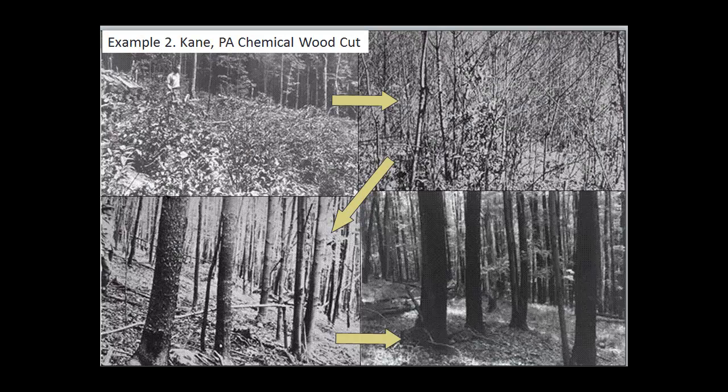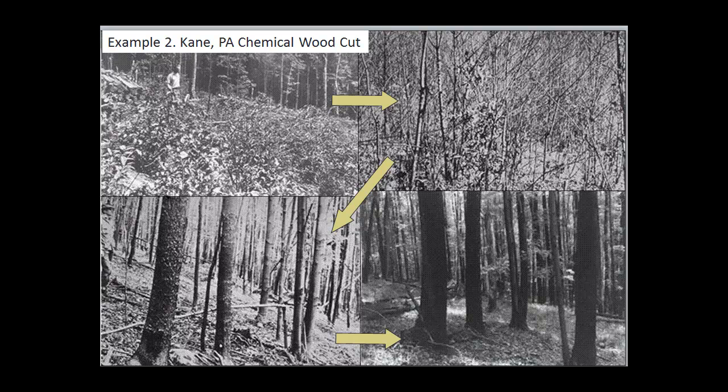Okay, here's another example of forest succession. We can start in the upper left-hand corner. This was a forest that was clear cut, and this is in northwestern Pennsylvania near Kane, Pennsylvania. It's on what's now Forest Service research forest lands, and it was what's called a chemical wood cut, so it was a full and thorough clear cut. This is not different really from what you saw at the Arnott Forest last Thursday where we looked at that strip clear cut. So it's a different spatial configuration, but the same type of management activity where all stems were cut.